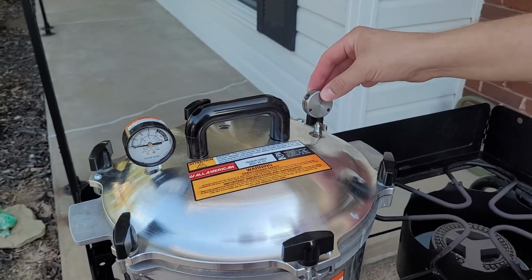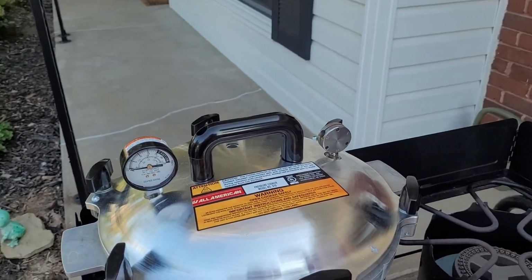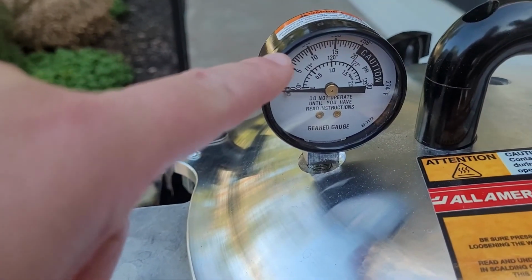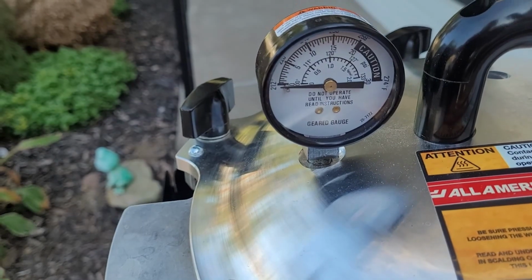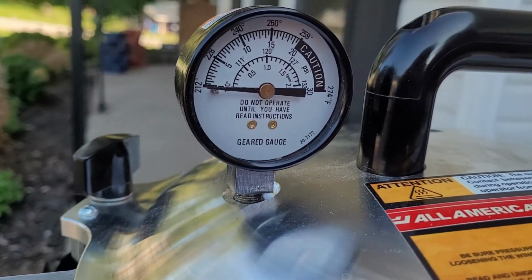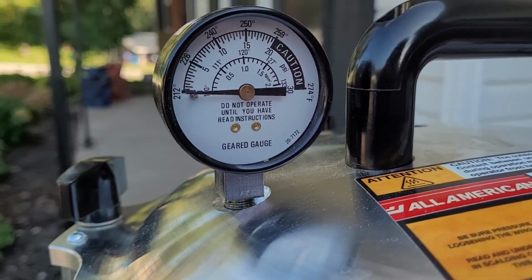Yeah. Okay. So we're putting the 10 on, and we have to let it get up to 10 pounds, I guess. Well, that's 10. It's way higher than that. Oh, it's 240. I think that's degrees. So I guess it is 10 pounds.